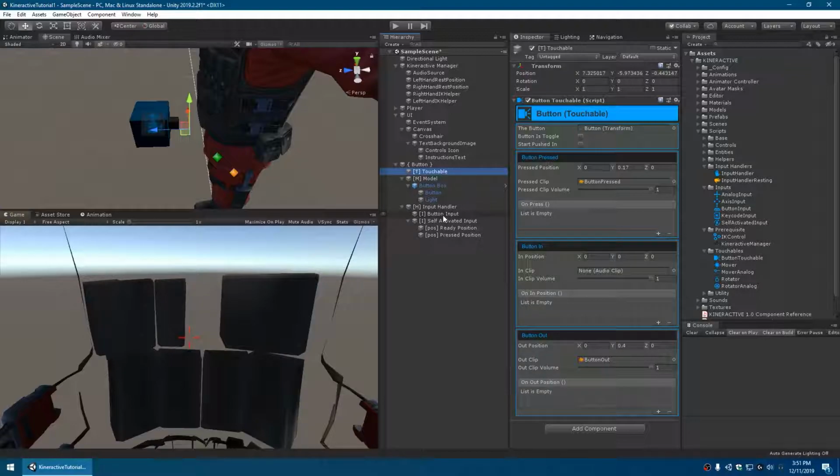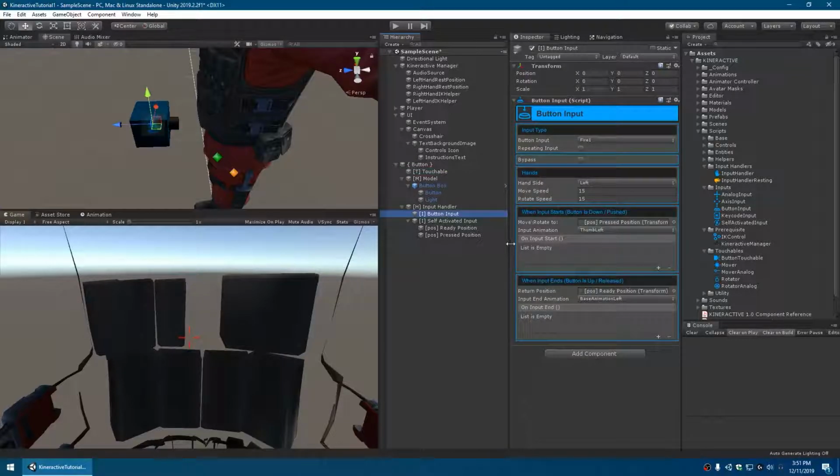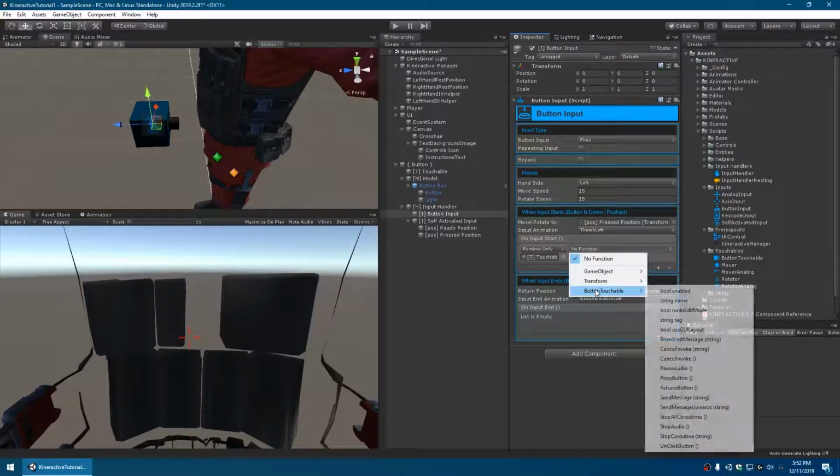So we do that through the button input component, and as you can see there's a field here for events, so we'll add in a new function or method, and we'll drag in our button touchable, and then from the drop down box that lets us go into the button touchable component, there's a whole bunch of methods we can run here. So we want to use the press button method, seeing as that's what's going to happen.